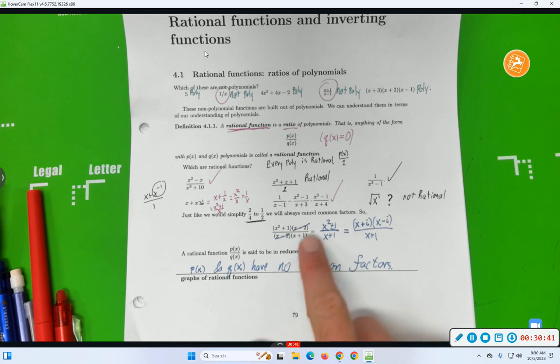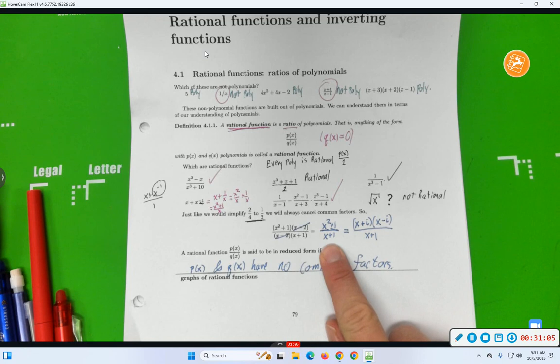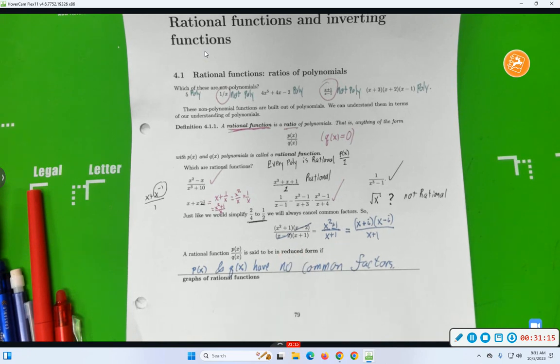Maybe I'll point out one thing. When you cancel those x minus 2's, do you make the domain bigger? I think so, because right now, if you plug in x equals 2 before you cancel, you'll get 0 divided by 0, which isn't a thing. You can't divide 0 by 0. But now when you plug in x equals 2, you'll get 5 over 2, I think. So whenever you simplify, you make the domain a little bit bigger. So for rational functions, you'll make the domain bigger when you simplify. That's nothing new, though. We've seen that before.